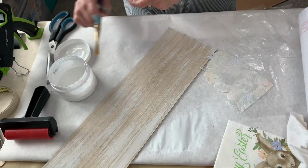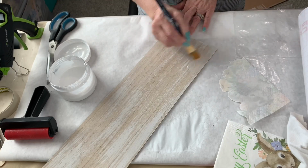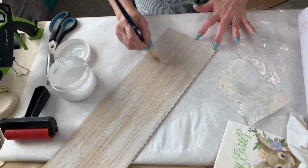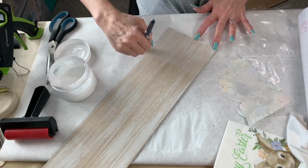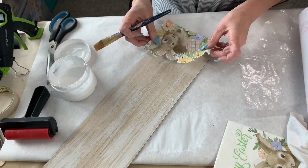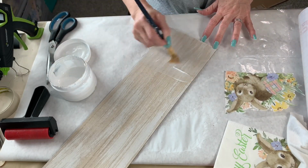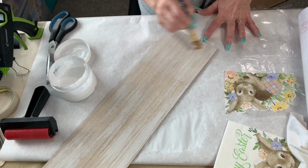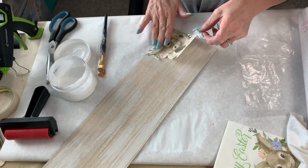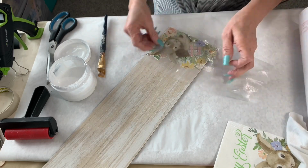Now a little Mod Podge. I buy Mod Podge by the gallon, and it lasts me a long time. It's much more economical to purchase it that way. And so I'm going to put this on here where I'm going to put my napkin, and a pretty decent coat so that it sticks good. And I like for it to go ahead and put enough where it's going to seep through.